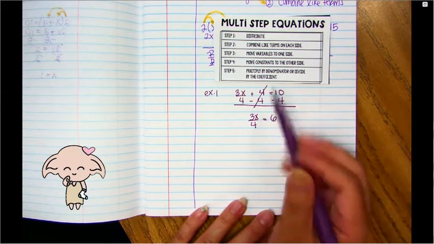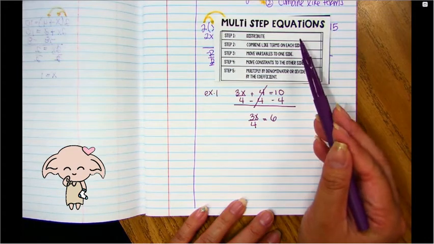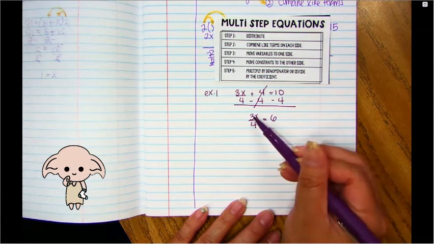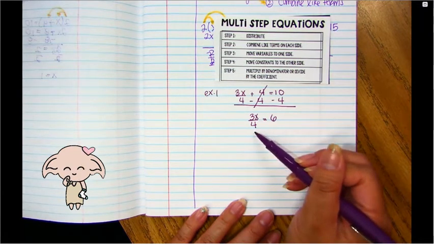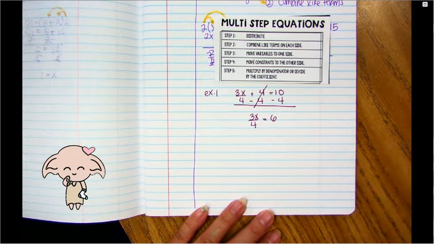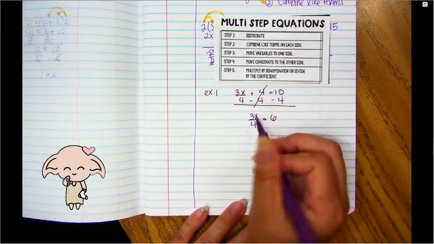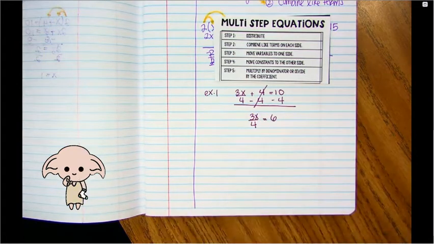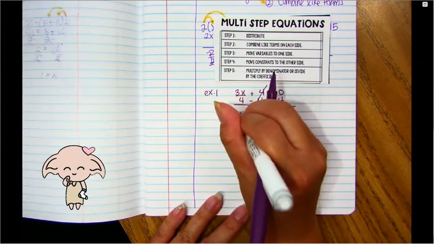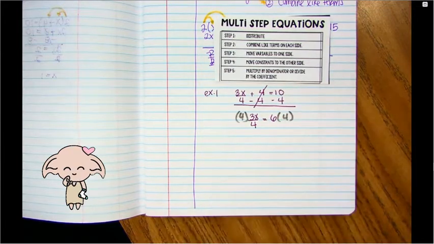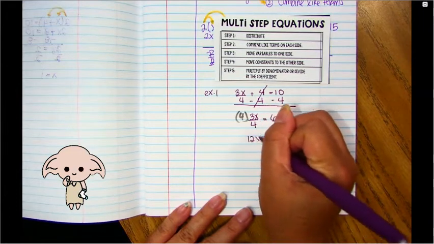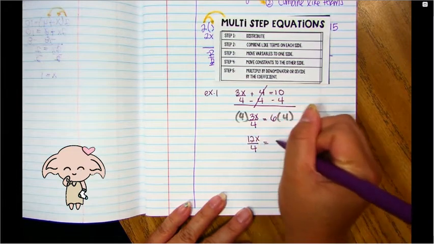Now, we subtract 4 from both sides, and we got the 6. Now we have 3 times x divided by 4. I hear multiplication and division, so I'm going to do both in order to move them, but we're going to do one step at a time. For this one, it's a little bit special because we're going to multiply both sides by 4. You'll multiply the numerator by 4 on both sides of the equation, and we are going to get 12x divided by 4 is equal to 24.